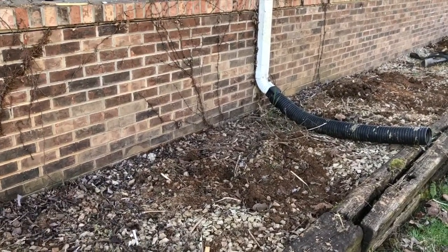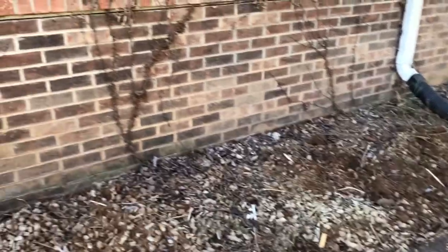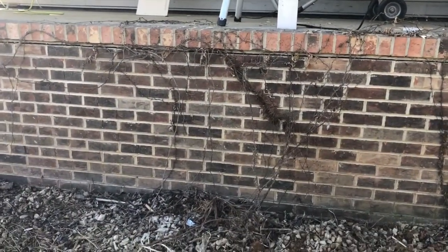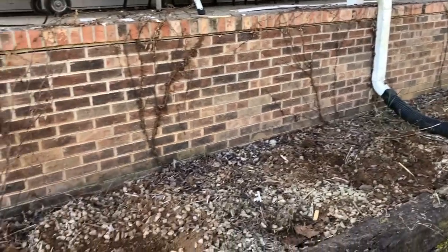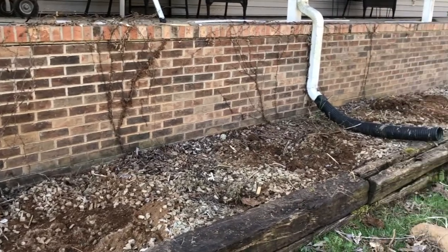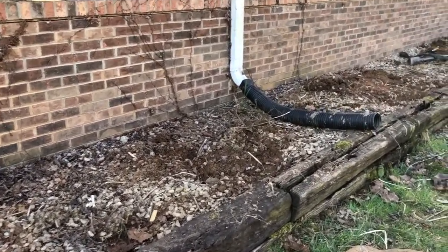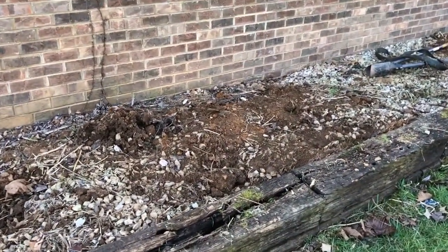Maybe there was something that happened and they had to dig it up and they never put it back under there. I don't know. So I've got all of this stuff that's growing across the front of the wall. It's like a cousin to Virginia creeper. I can't remember what it's called. I have it on my little plant app. But anyway, it's pretty. It's green in the summer and it goes sort of like an orangey red in the fall. But unfortunately, some of it has been damaged in our work over here. So I may have to dig it out, replant it.